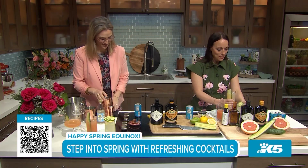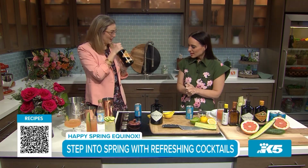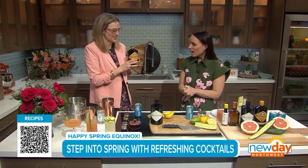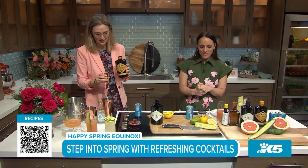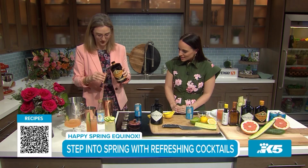Oh, okay, number 3. Okay, so we're gonna use the Oasium again. We're gonna make this Pegu Club, which, like I said, super classic cocktail, Prohibition era. We're gonna make it with our special gin because it's got some extra botanicals in there. There's like some lovely little desert herbs and fruits and things like that. So it just gives it a little extra spring festive vibes. So we're gonna go 2 parts, again, of the Oasium gin.